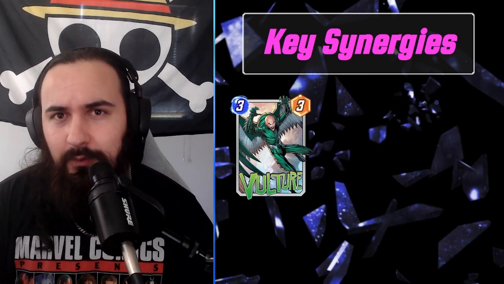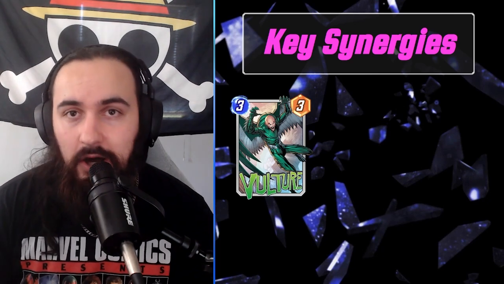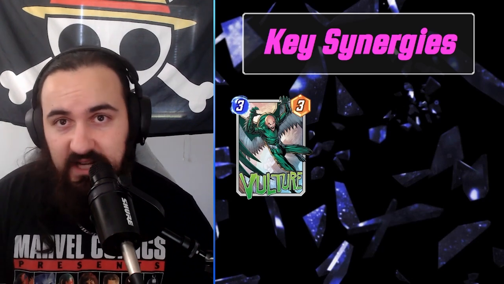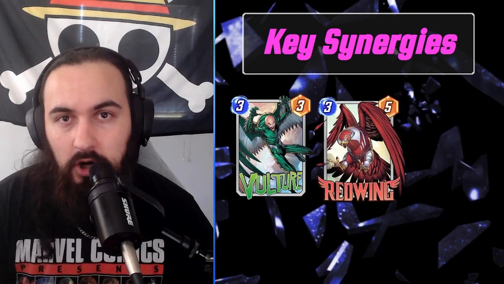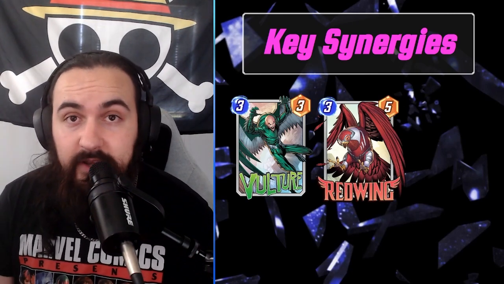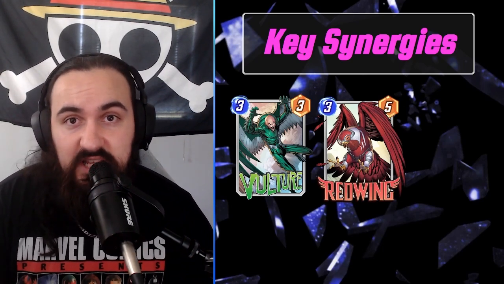With Vulture being one of the main synergies, Vulture gets +6 power whenever it is moved, so you can play this onto your Xorn and get a +6 onto your Vulture immediately before either doing potentially another move to get him another +6, or just to get him to a 3/9 there. Another good card is going to be Red Wing. Whenever Red Wing is moved, a card from your hand is played to where Red Wing was. So you would play Red Wing onto Xorn, Red Wing would move to another location, and then one of your cards from your hand would go right onto Xorn itself, which is a very interesting combo piece there.